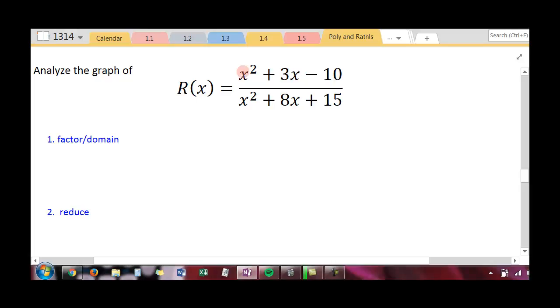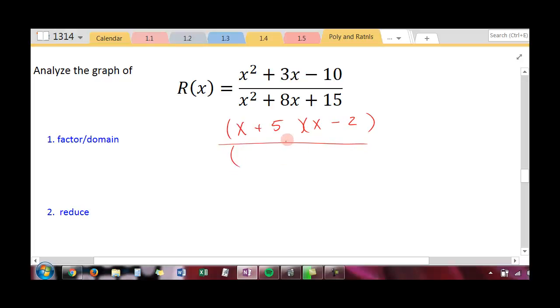So the numerator is going to factor into an x and an x. We know we have a subtraction sign here. So I'm looking for factors of 10 that subtract to give me a positive 3. That would be a positive 5 minus 2. I'm going to check my outer and inner terms just to make sure I get the middle correct. I have a negative 2x when I multiply here, positive 5x here, and if I add those together I get back the middle term, which gives me 3x. So I have that correct.